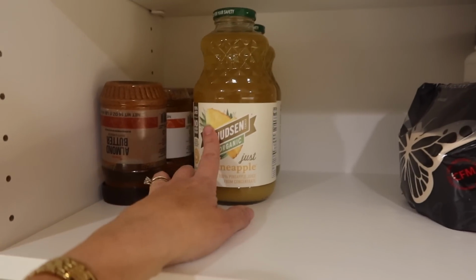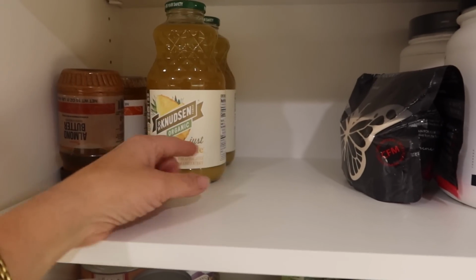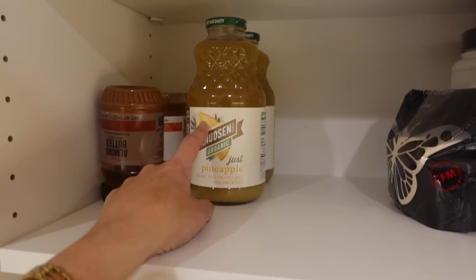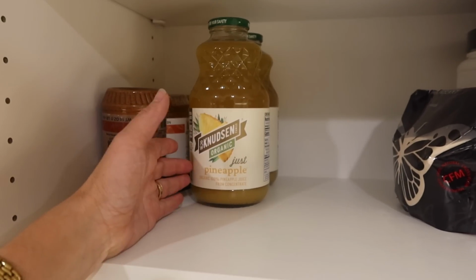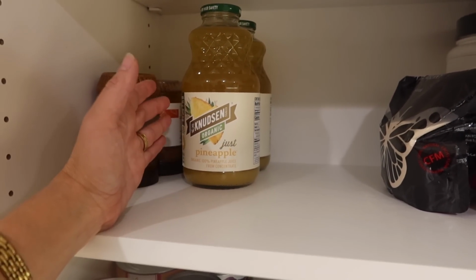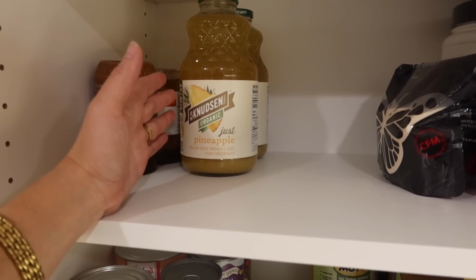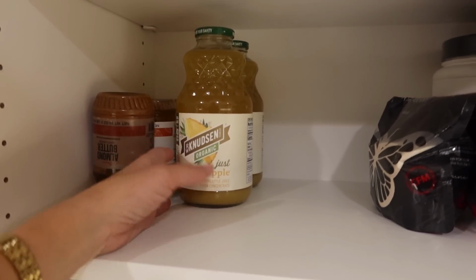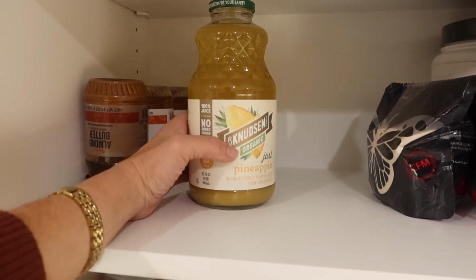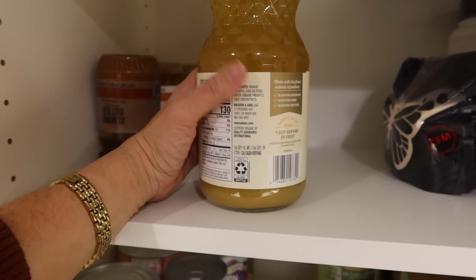This is pineapple juice that I use to make kombucha. And I would like to fill this shelf more with it. I did not realize that these didn't have to be refrigerated because I've always gotten them on a pickup order and I felt like they were always cold. So I assumed they had to be refrigerated. The other day I went in to Walmart at my grocery haul time and I had to walk around to find it, and it took me forever because I kept looking in refrigerated sections. It does not need to be refrigerated. It's 100% pineapple, nothing else. So I think that's why I thought that.